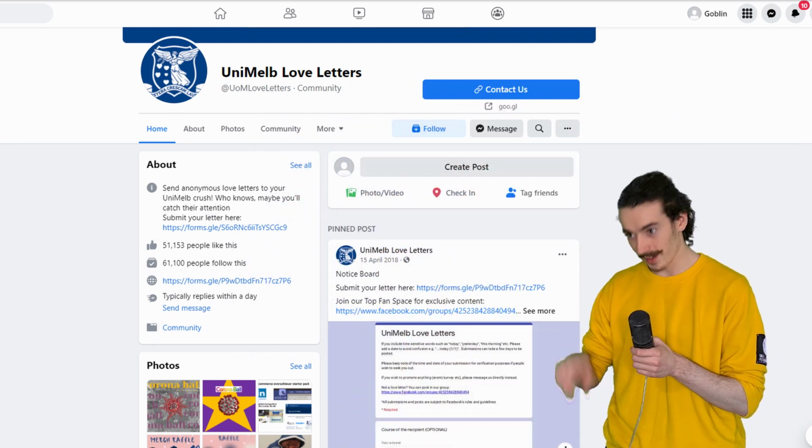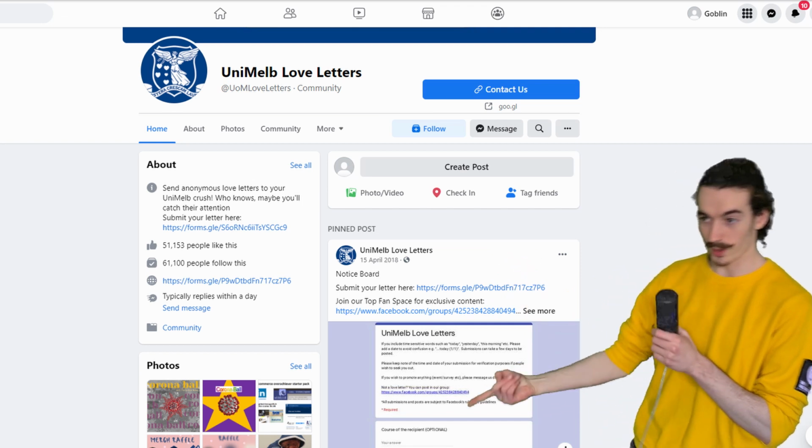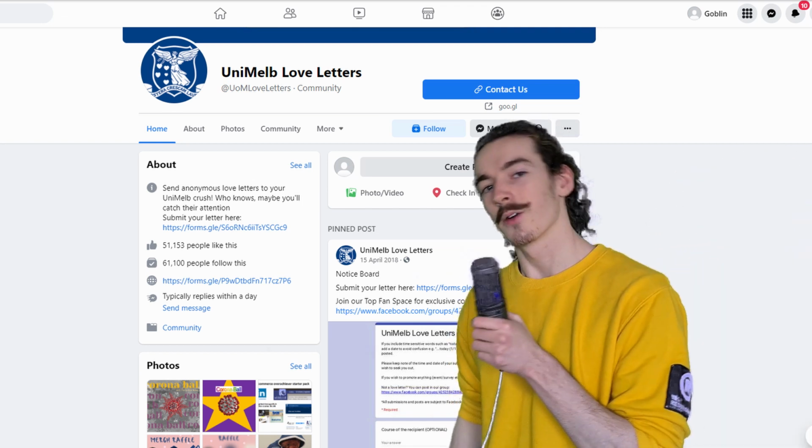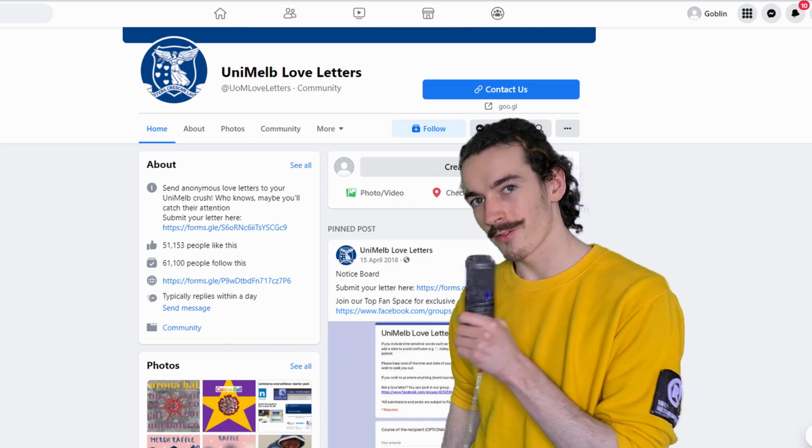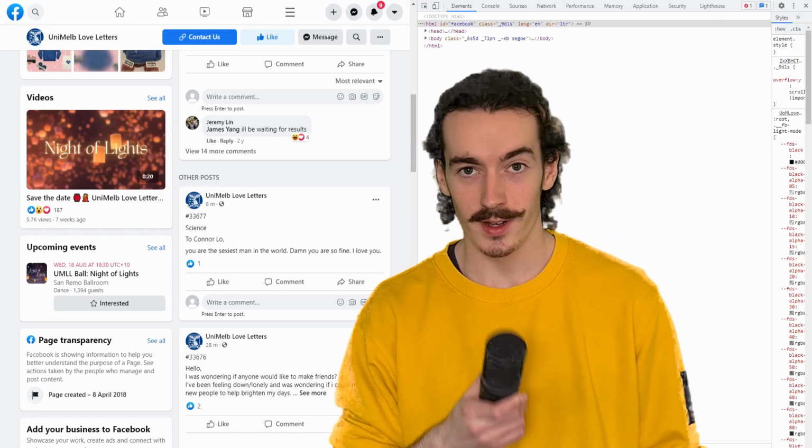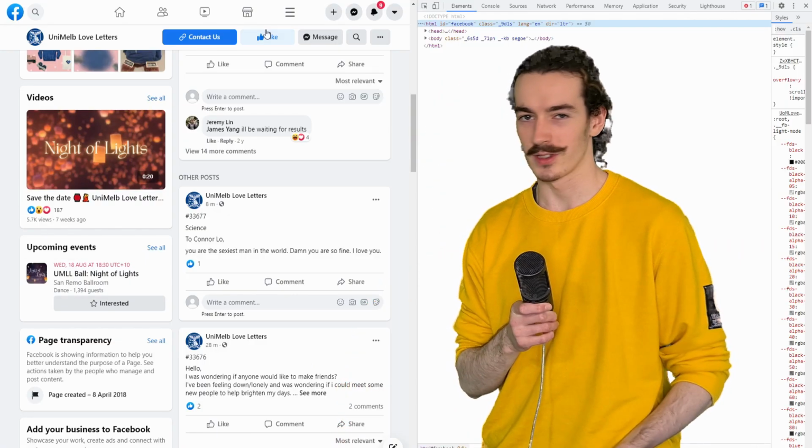You can see it just right there. That's him. That's the one. We just need to grab him. But we need to tell the bot exactly where to find it. The bot can't really see it like you and I. Fortunately for us, this is very simple, as the Facebook layout is quite easy to navigate.